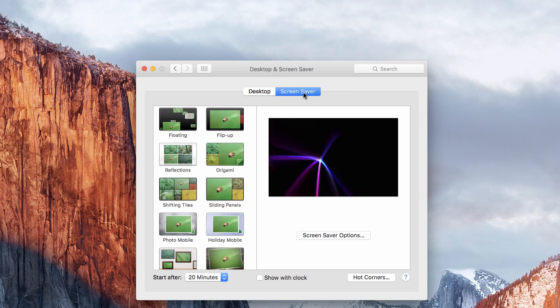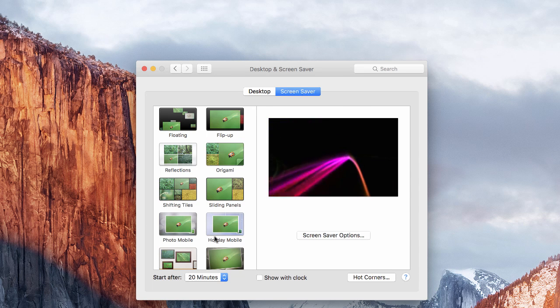This is less important nowadays, and especially on a Retina display or on your new Macs with the LCD displays, you're not going to get burnout very easily. So it's not as important, but it just looks pretty, it looks nice, and it stops someone being able to see what's on your screen if you've walked away for a few minutes, because you can set it up so that once the screensaver's moved, you have to enter a password to go back to your desktop that you see now.